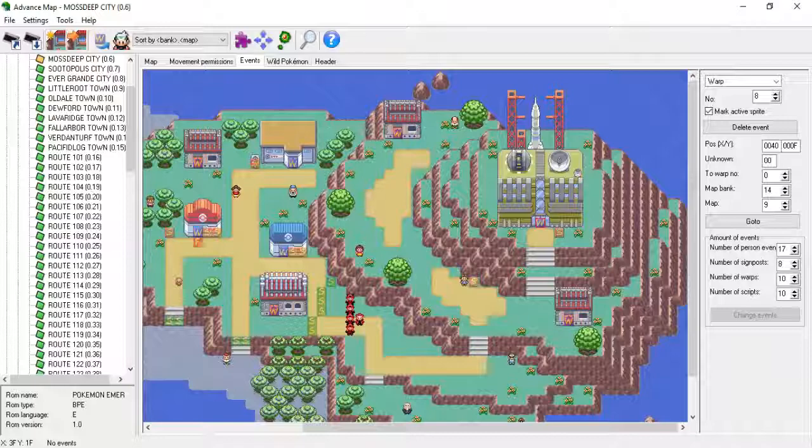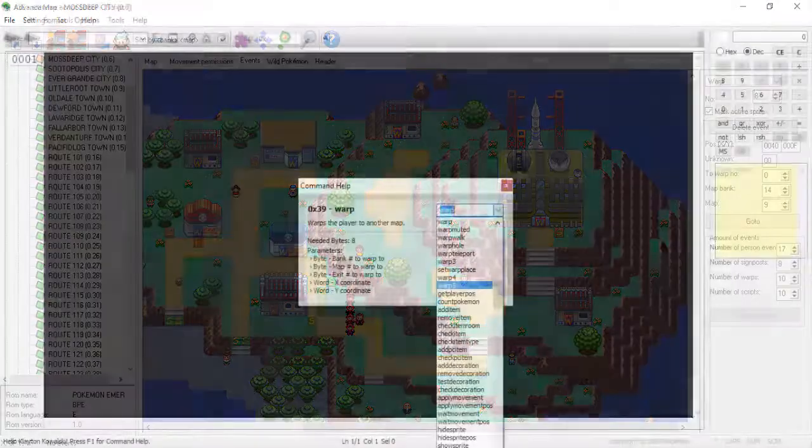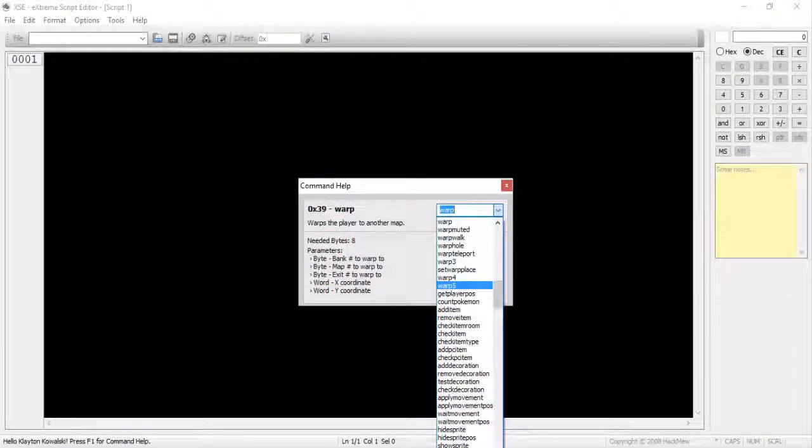Sometimes the player is warped to another map during the end of a script. Scripting a warp is very similar to walking through a warp event in advanced map, only we can be much more flexible with them if they're spelled out in a script. There are a lot of variations of the warp command, and not every one of them has useful information surrounding them.